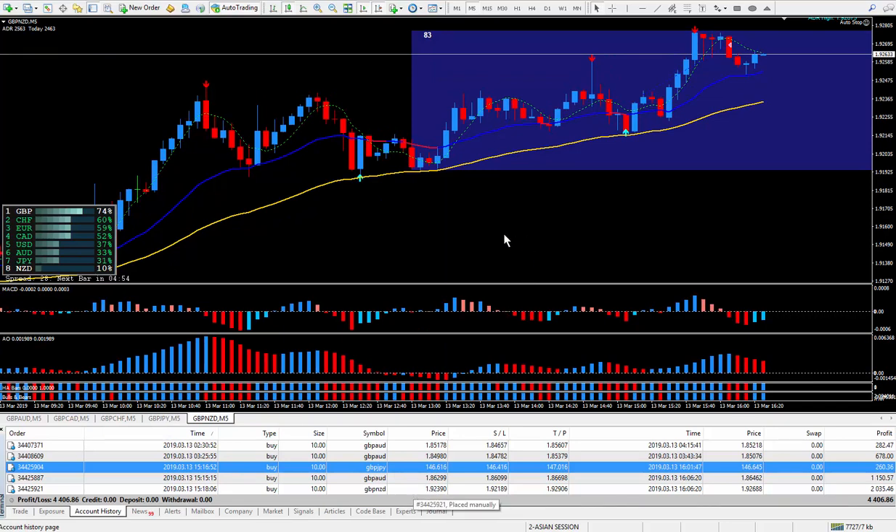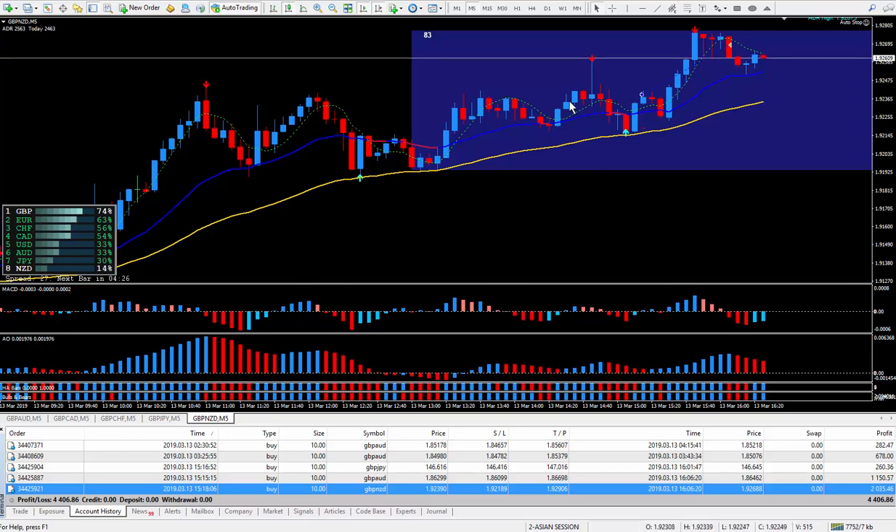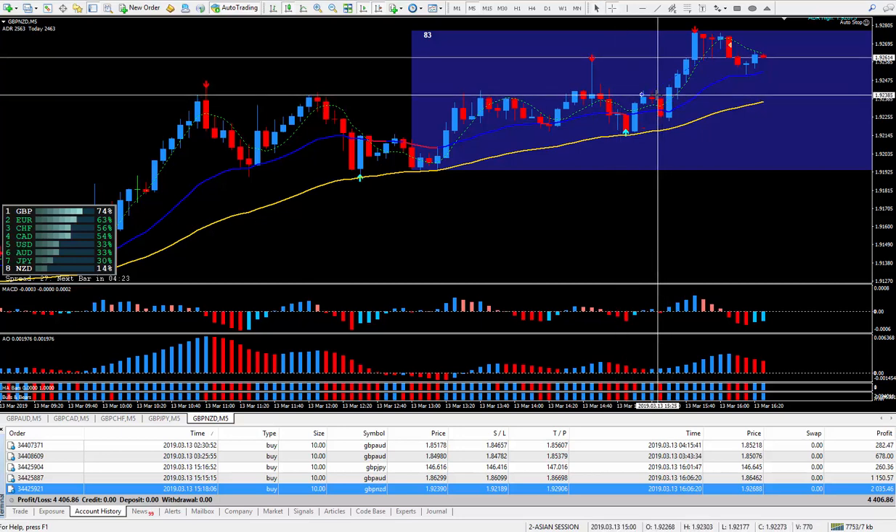The last one is the Pound New Zealand, and it's only a little after nine o'clock in the morning. I like doing this — get in front of the computer by seven, a couple hours of trading, and my day is done. On this Pound New Zealand, I got in right at this cursor here. It went against me 14 or 15 pips, and I did close out with 30 pips. I was happy with that.